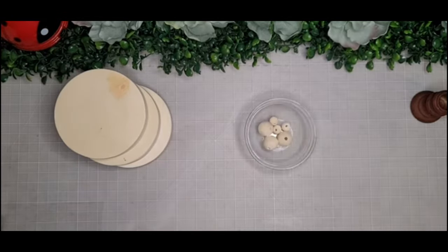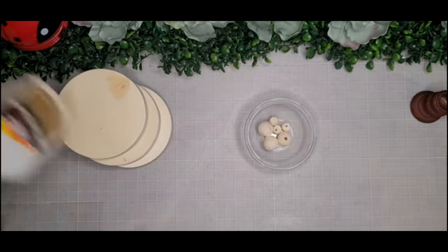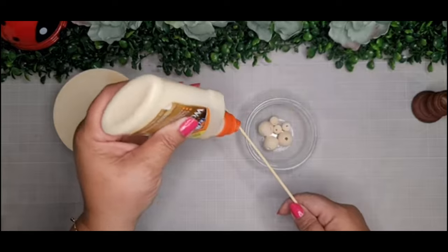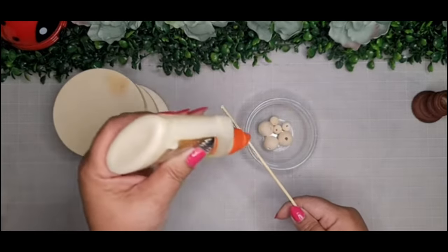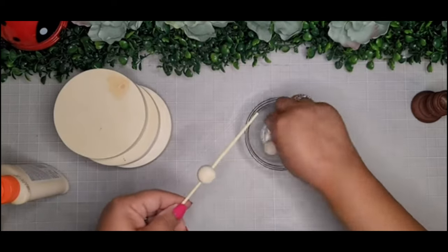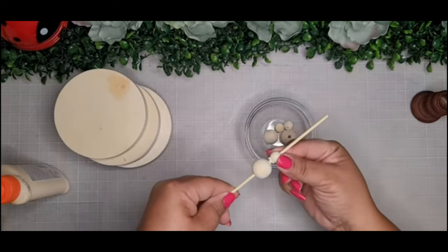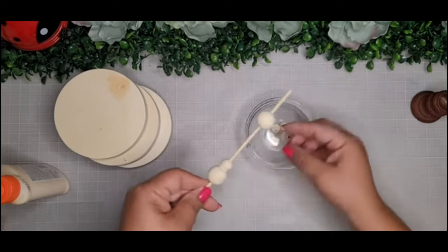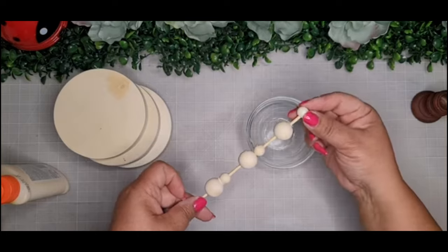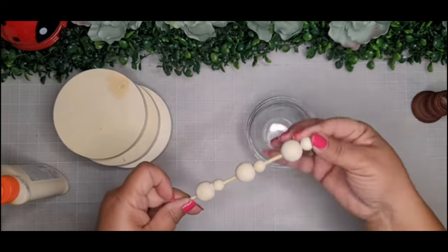But first I gotta get my beads ready, and so what I'm going to do is take one of these bamboo skewers and some of this Elmer's wood glue, and I'm just gonna put a little bit of glue on the skewer, and I'm going to place a large bead, and I get these from Amazon, and also a small bead, and I'll do this for three different groupings like this. And so they'll dry in this manner.